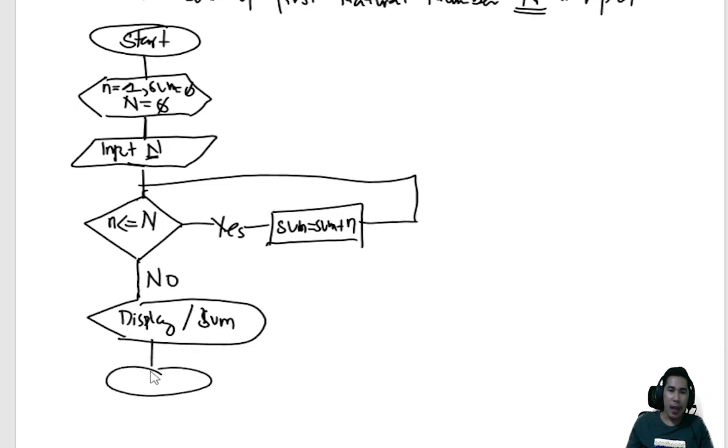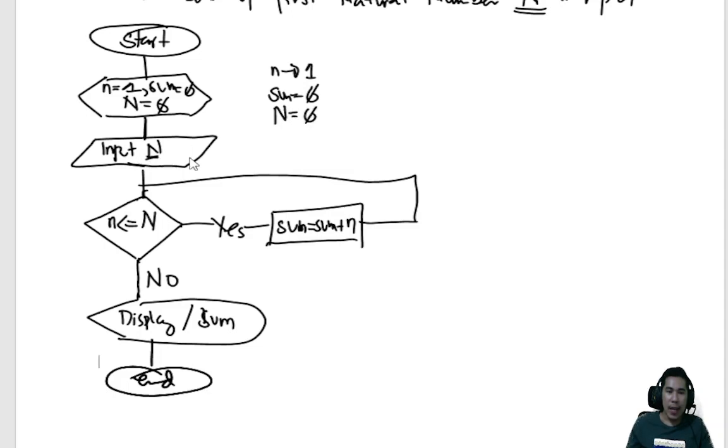After that, okay, so let's trace our program. So here, let's say mao ni ang mga inputs nato. The initialization, n is 1, our sum is 0, and then our n is, let's say, 0.